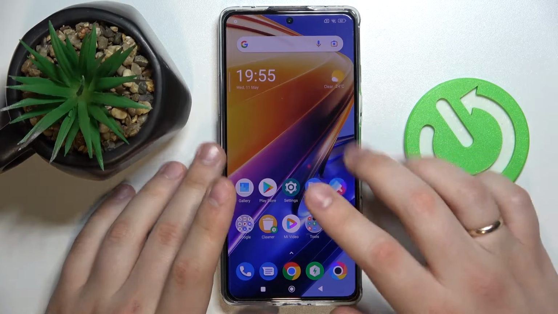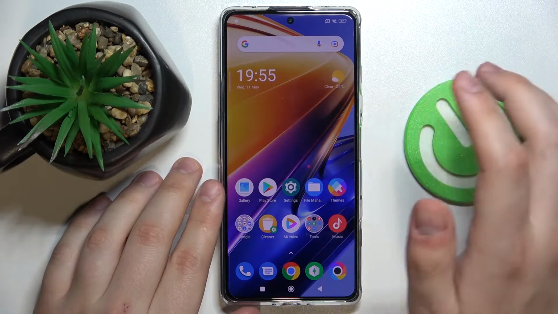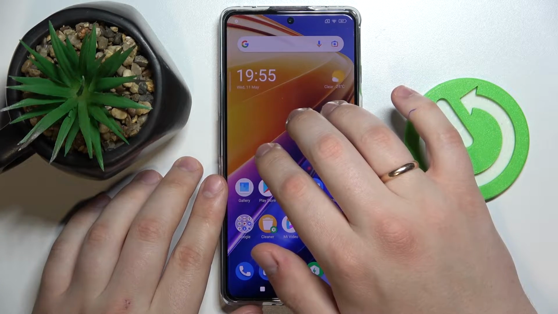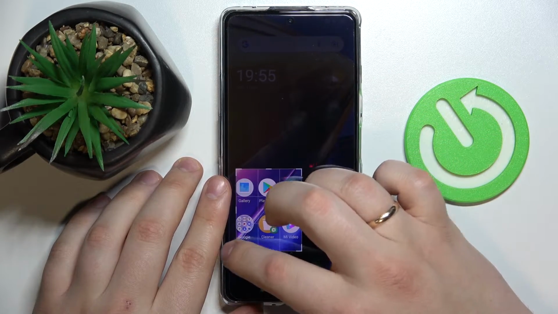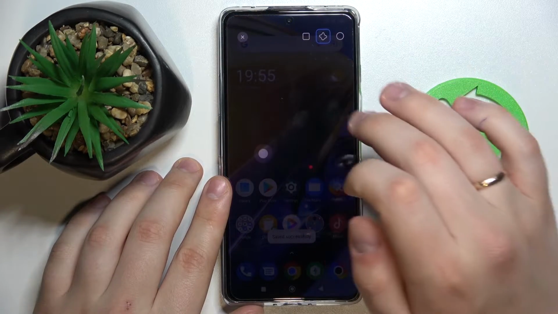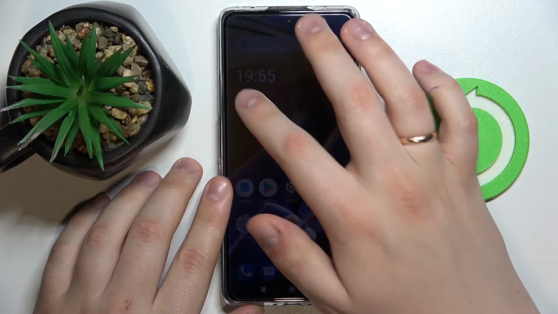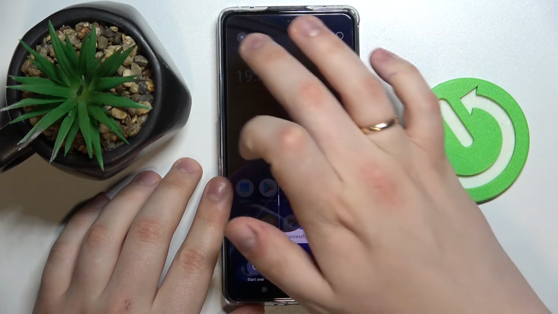There is also a way to take a screenshot of some particular zone or part of the screen we want, by tapping and holding with our 3 fingers and selecting the exact zone that we want to take a screenshot of. We can also choose in what shape our screenshot will be taken. For example, like this.